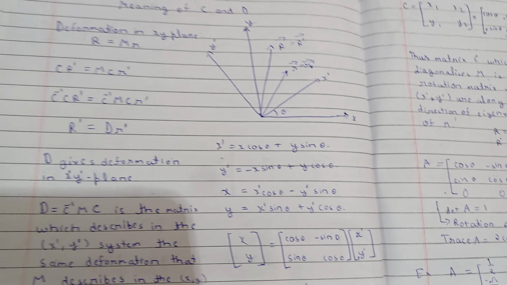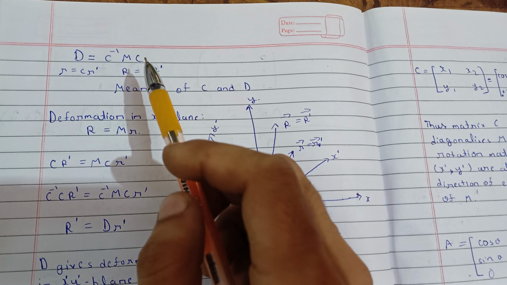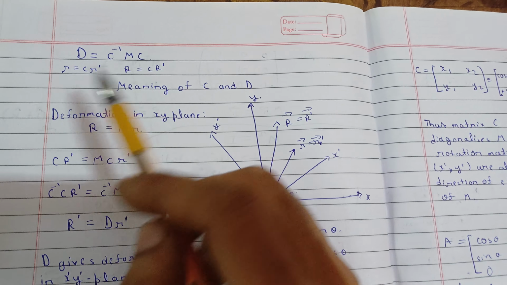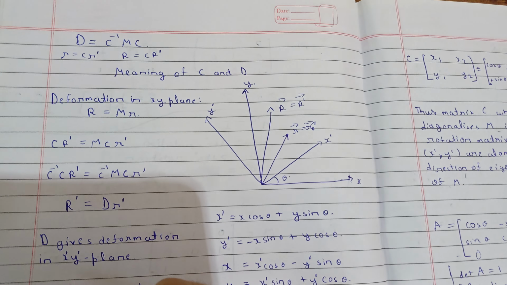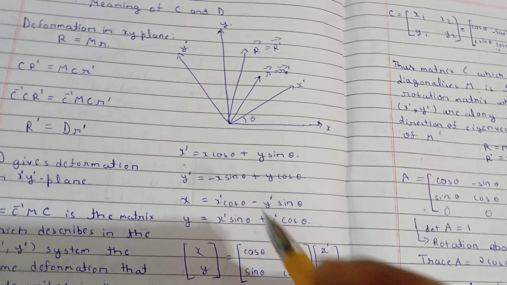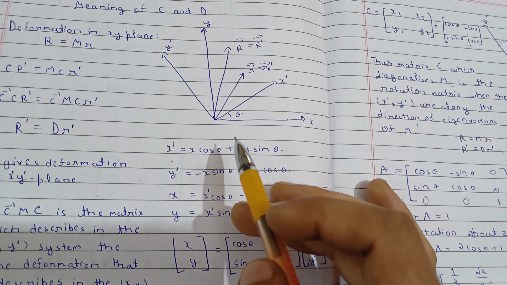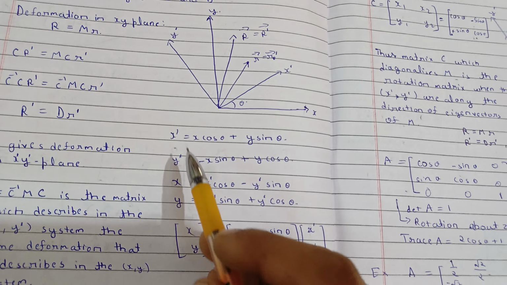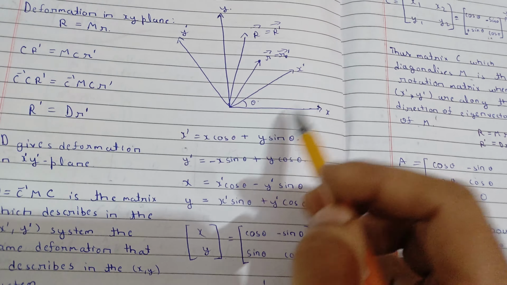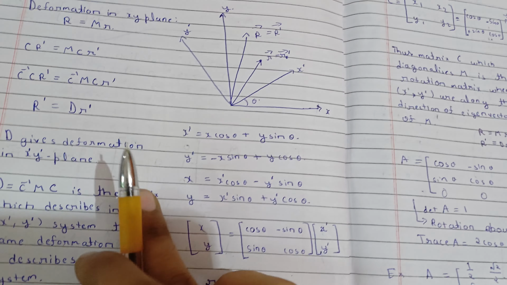So first let me represent to you this D equal to C inverse MC. Hope you remember this relation. We used it in the similarity transformation. Okay, so what is the use of this here? First, if there is a frame and it is rotated, means a vector is rotated inside it, then we know how to give the expression for x dash and y dash. Just forget this. We remember these expressions from the previous lecture.